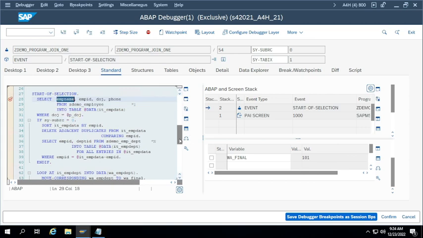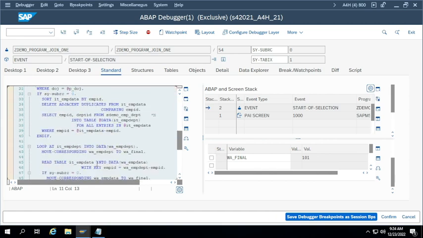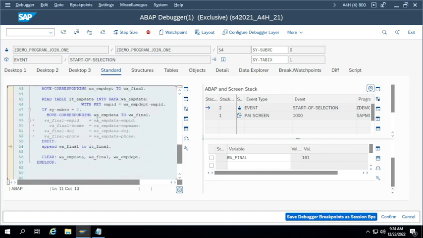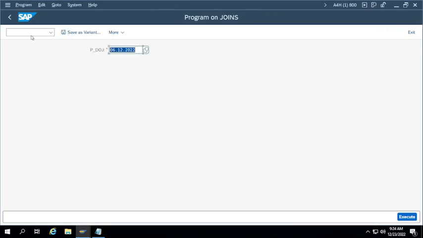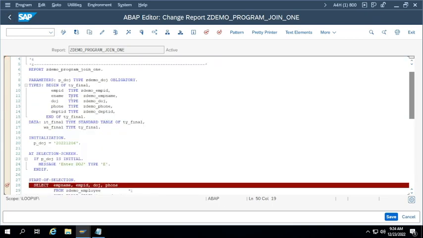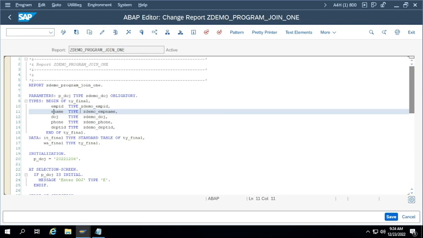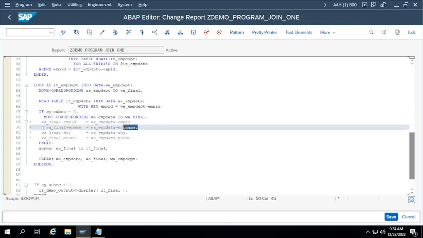Now check your type structure. Are you using the field name EMP name or not? The issue is with the field name. You are using a different field name, that is E name. That's why this move corresponding is not able to identify the field name, right? That's why you are getting blank value. Then what you need to do to fix this issue? First thing, you can change this field name of the type structure to EMP name, or if you don't want to change, use this one-to-one mapping.